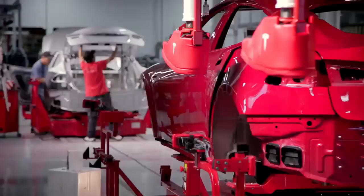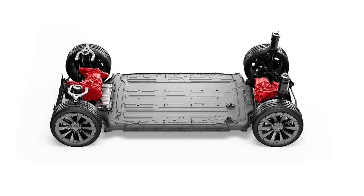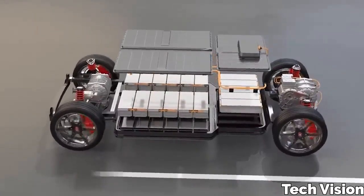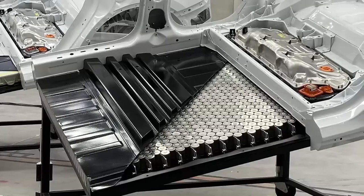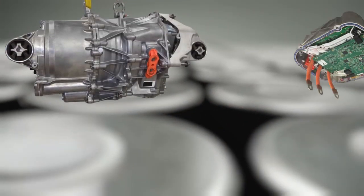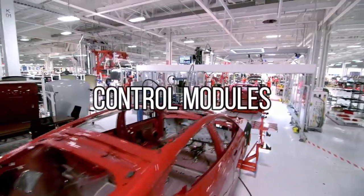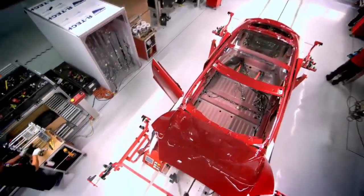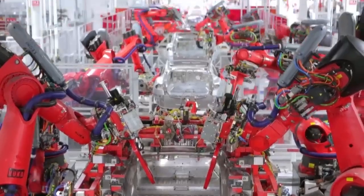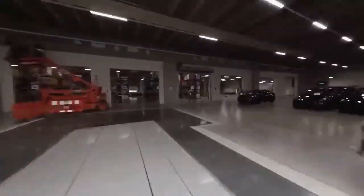While the body is painted, Tesla's automated robotic production lines methodically assemble the battery packs, drivetrains, and other components. High-voltage lithium-ion battery cells, sourced from Panasonic, are assembled into finished modules and packs before being integrated with the drive units containing the electric motors, inverters, gearboxes, and other elements that power the drivetrain. Harnesses, control modules, and smaller parts are systematically built up by swarms of tiny robots honed in on specific assembly tasks.